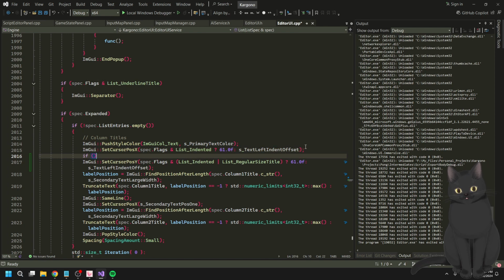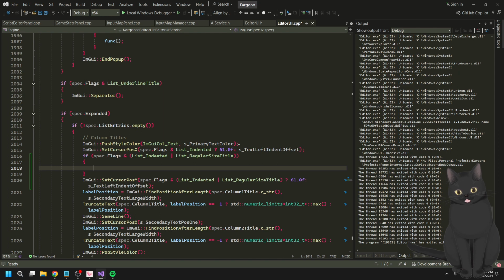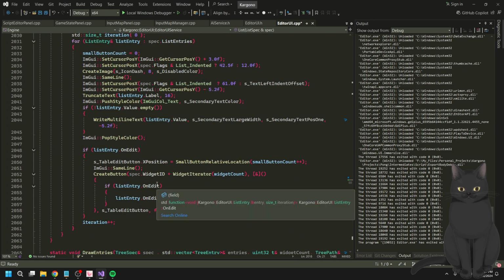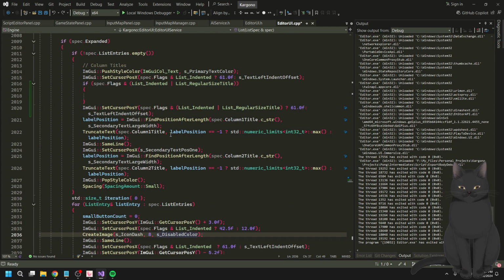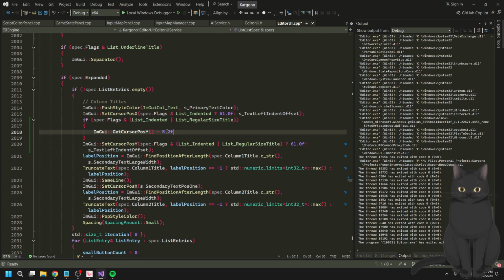I'm gonna see if this one. Then we're going to set the position. Then we're going to set it to however I set it earlier. Like this. Copy. There we go.